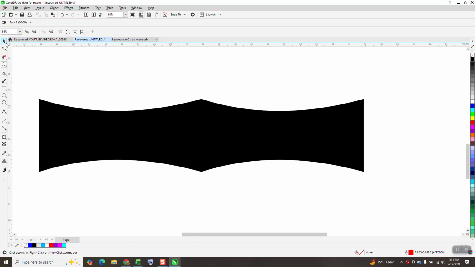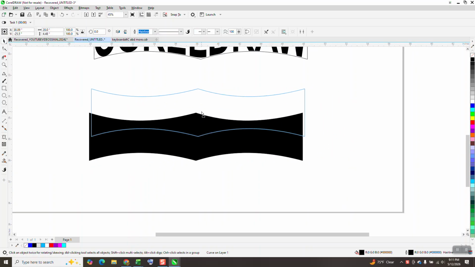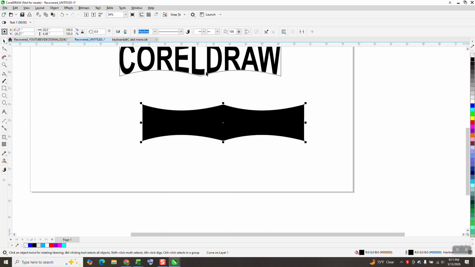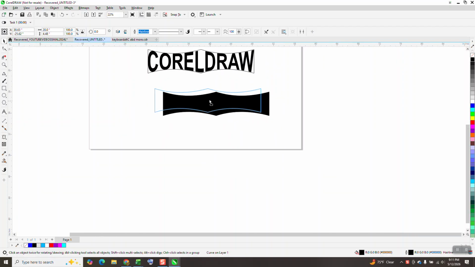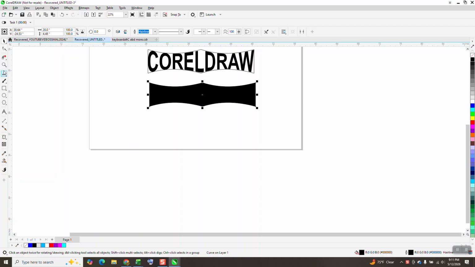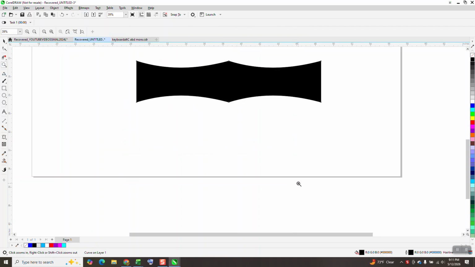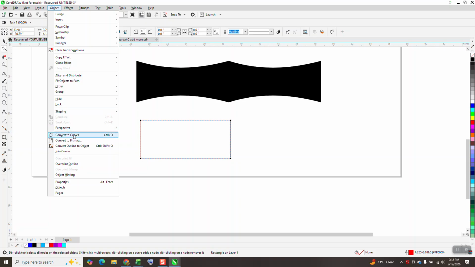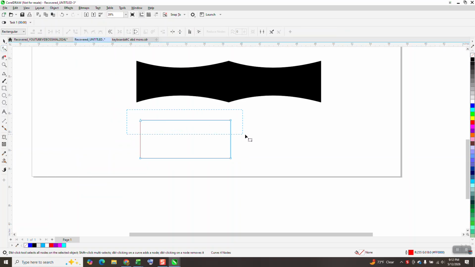The original question from one of my viewers was how you would draw this shape in Corel. I did a little playing with it, but there are a lot of ways you could draw this shape. I think the best way would be to take a rectangle, take your shape tool, and convert it to a curve. Grab both these nodes, right click and turn them into a curve, and then get it somewhat in the middle.